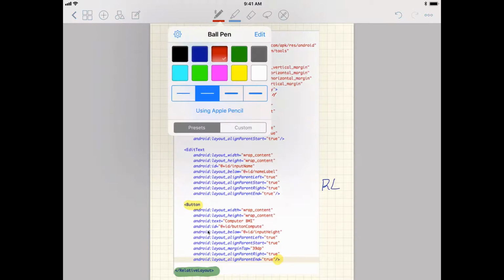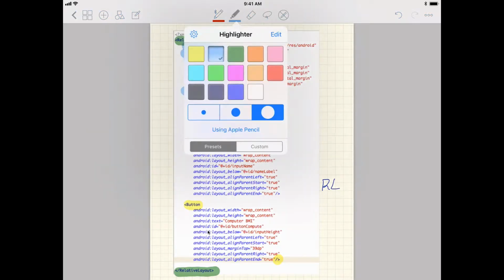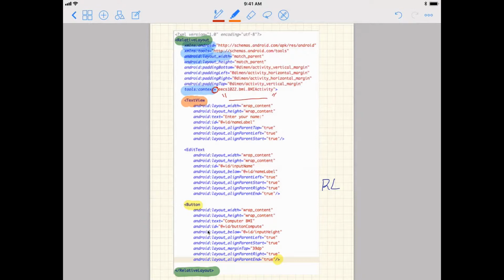Now you can see how many self-closing tags we have. In this case, we have 3. Hopefully you can see that. You can see this is a self-closing tag because it closes over here. This is another self-closing tag, closes here. And this, as we said, is also a self-closing tag. We got 3. So now how do we complete a tree structure? The relative layout has 3 children, that's the terminology we usually use. So you got the text view, which is here, the edit text, which is here, and the button, which is here. Okay, so you got a tree structure.